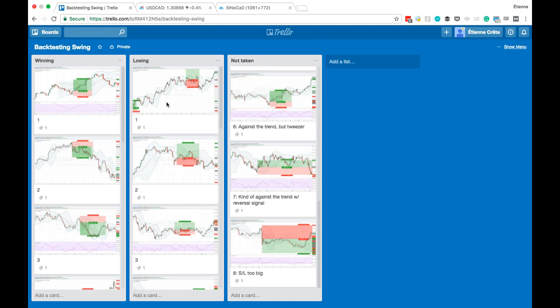So one morning you do all your backtesting for one strategy, look at your 30, 40 trades, analyze them, and then see here in the winning and losing if you have an example of a trade that should be in the not taken. If that happens, well, you want to be careful. You want to identify them first, and you might want to define some rules for what is going to be a not taken trade. Why would you not take a trade? Okay, you want to define those rules and be really careful with those. Put those on your one-page trading plan.